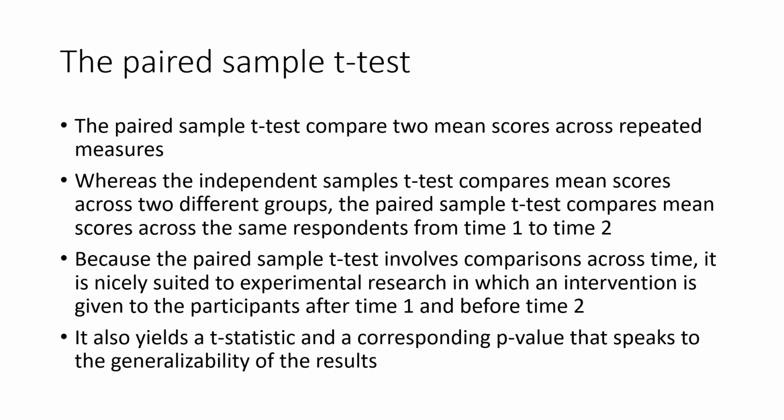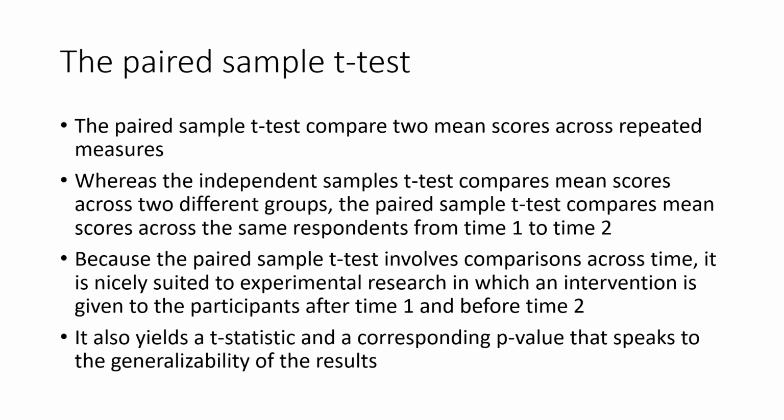There's also a related or sister method called the paired sample t-test, which I've alluded to. And the paired sample t-test compares two mean scores across different points in time. So it's referred to as a repeated measure. So you have one group, you calculate their average at point in time 1, and then at point in time 2, you recalculate the average to see whether or not there is a difference between the two points in time. Right? So you have time 1 and time 2.